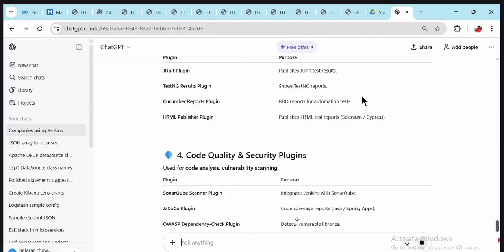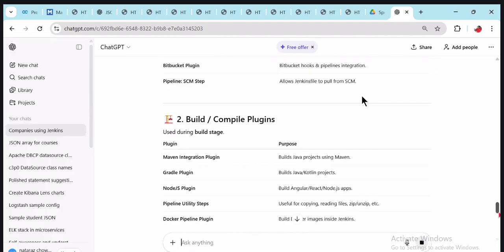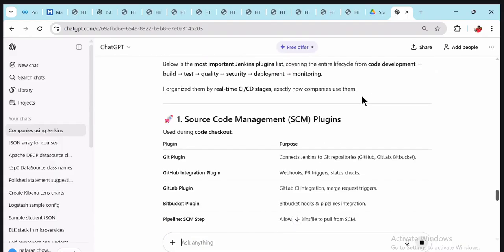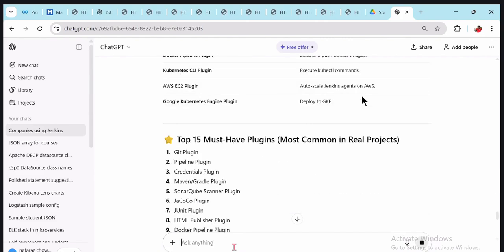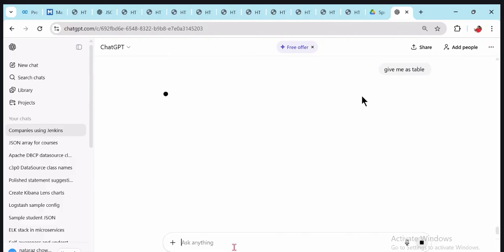For everything, different plugins are there, guys. Okay, give me as a table.